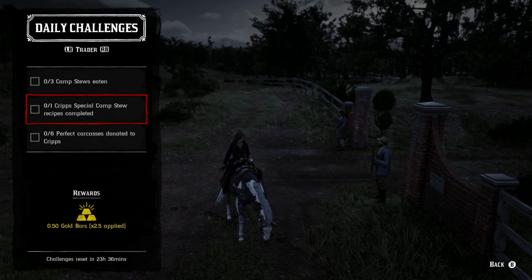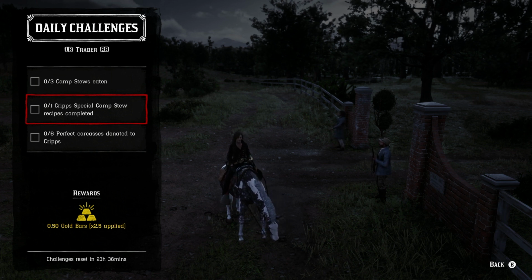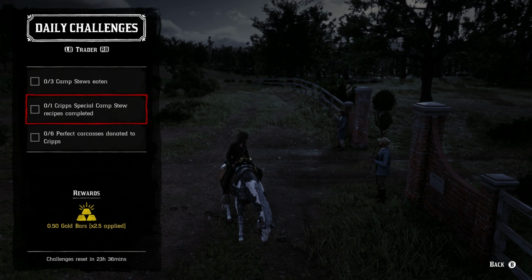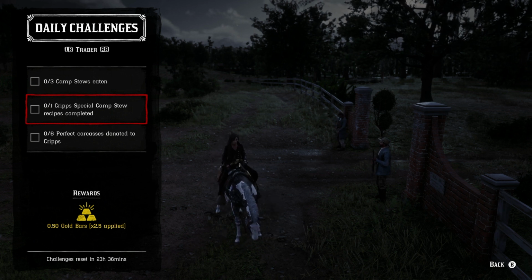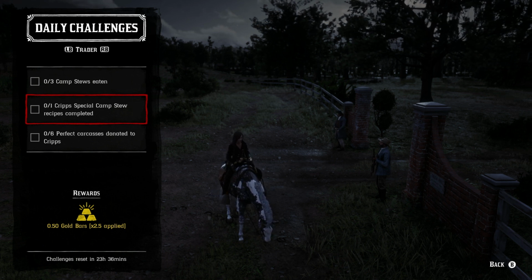If you guys have the stew pot, which I definitely recommend you go ahead and purchase if you don't already have it, you can use it to fortify your cores without ever having to do anything else, because there's always a base quality stew available for you to eat as a camp stew. But whatever that recipe is today, you can find your ingredients at either the general store, the stables, or inside of the catalog.